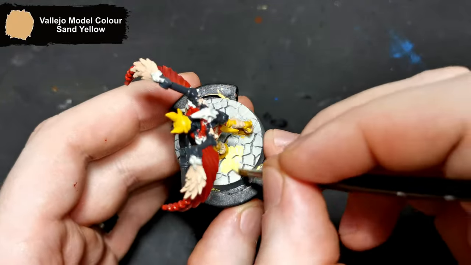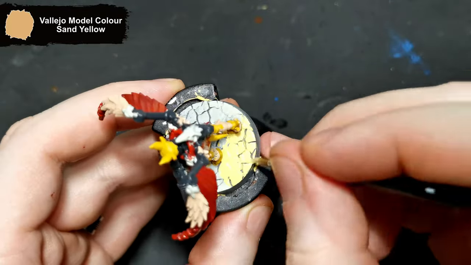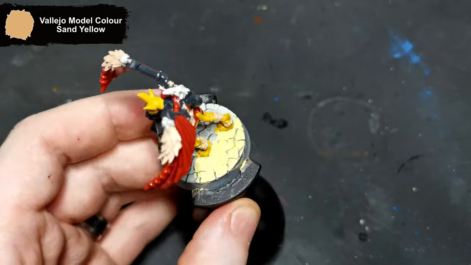As with the shaman, the base gets done with sandy yellow. I don't do the rimmer base this time around though in this color, as I wanted it to be a bit darker, so I end up using plague brown for it.